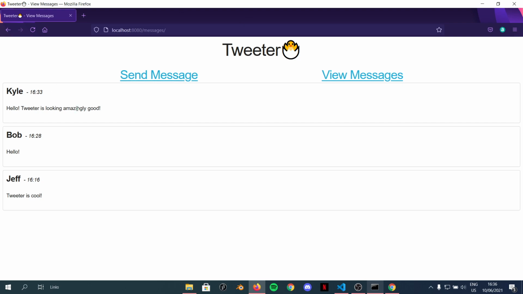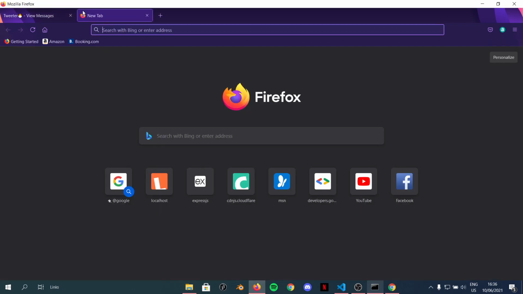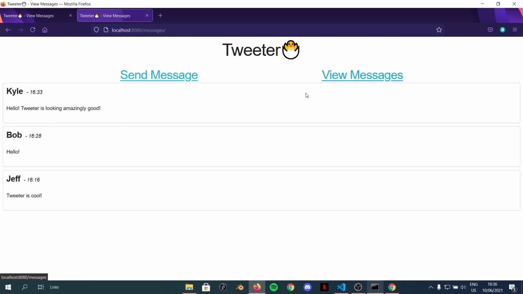That's our Twitter. It's extremely cool. Last time we used stuff like Socket. Now we're using a real database. I could actually open this on another instance, and we can view messages. It's exactly the same thing. Technically speaking, I could open it on my iPad or on my iPhone. It would be exactly the same thing.